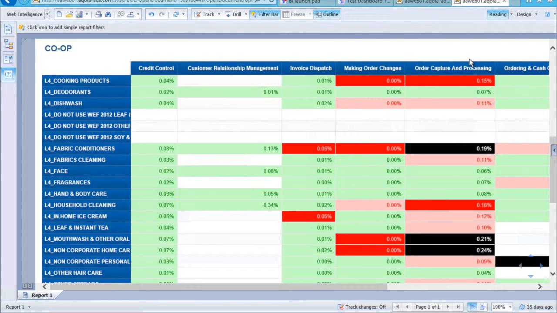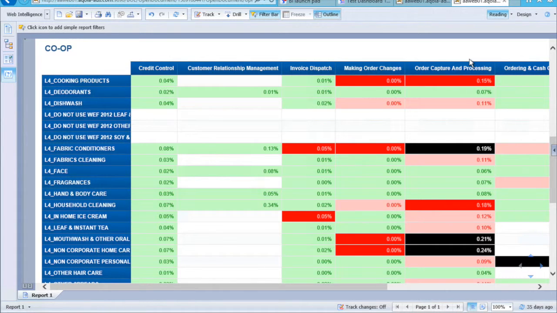Sorry, define a dimension for me. A dimension would be things like customers or product category or channel or brand. You can have as many as you want, and you can analyze by as many as you want. There's no limitations. Some other ones have limitations of, for example, 5 dimensions. On this one, you're unlimited.